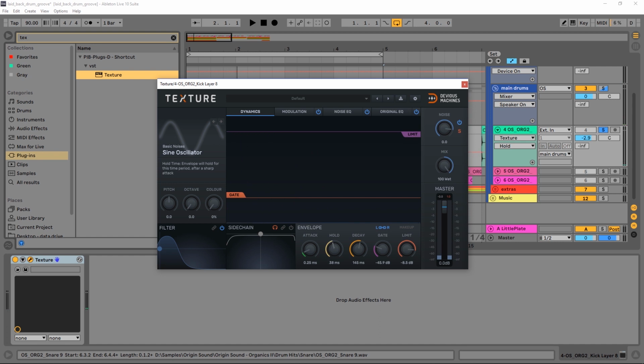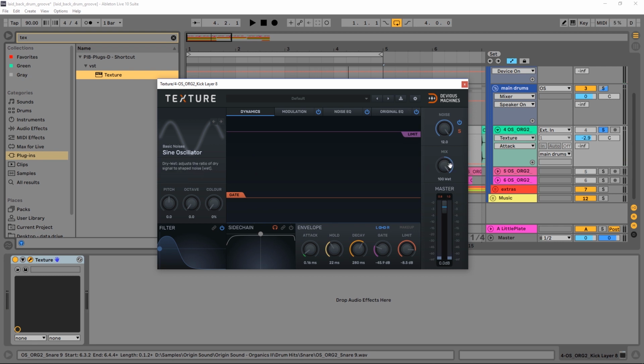But I'm going to turn it down. I want it to be fairly quick because this isn't like a trap beat. This is a regular style kick drum. Something like that sounds pretty good. I could turn up the noise oscillator just so we can hear it a little bit better. So that sounds pretty good.